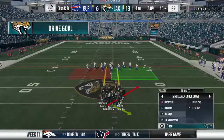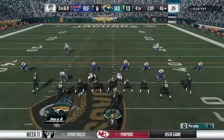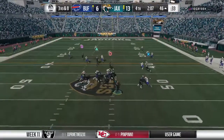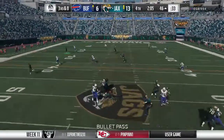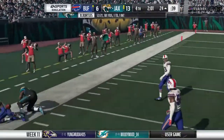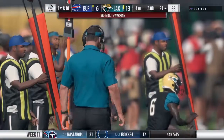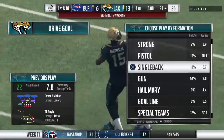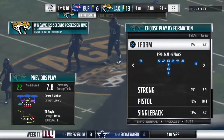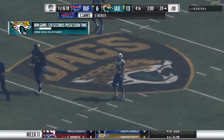One of the bigger plays in the game thus far. The crowd getting into it as we come up on a big 3rd down. Bortles. And Robinson with a big catch. They convert on third with a gain of 22. Time for a break. We're back to see what happens after this.